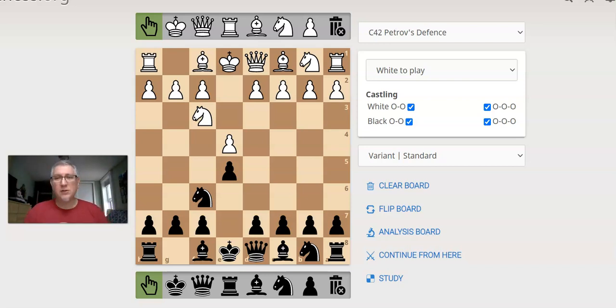Again, it's an excellent starting opening because it's simple in terms of the number of things you have to learn just to get started. Doesn't make it a better or worse opening than any other opening. You can get good at any opening, no matter what the opening is, if you play it a lot, practice it, study it, of course. But this doesn't have a lot that you really need to study to get started, and that's the point. And black usually can very easily get very solid positions. I'm surprised more people don't play it.